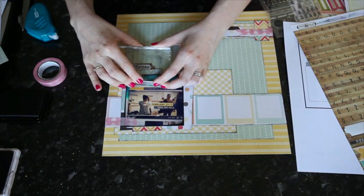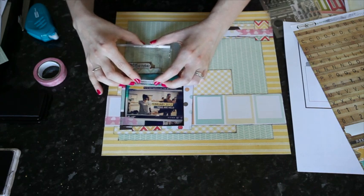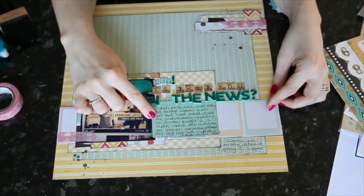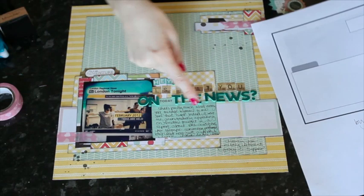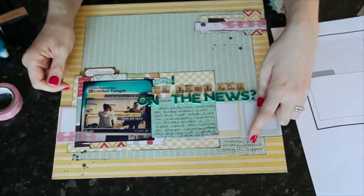So I should be able to get it right. There we go. I used a journaling sticker from the 9-to-5 sheet for most of the writing, and that's in the same place as the sketch, just over to the side of the photo book, and I needed just a little bit more room, so I've added that here.